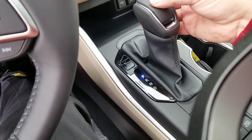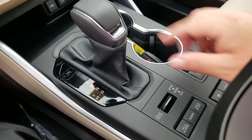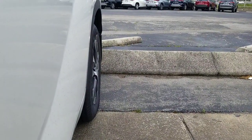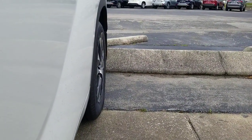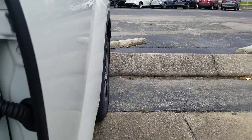So you'll see I'm going to go over here into reverse — the light shut off, right? Now what you just heard — I'm going to go ahead and put it in reverse — you can hear that. That's your parking brake. So you have an engaging and a disengaging of the parking brake.